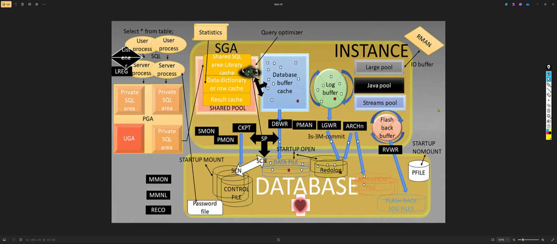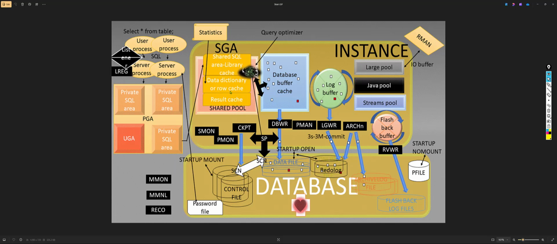So if there is some benefit in enabling the result cache, then we can enable it, but some additional processing will be involved, and also additional shared pool space, so we need to consider that. If we are not reading often, then there is no point in enabling it and causing some overhead. If almost 90% of the database's queries are selects, in that case enabling result cache will be beneficial.